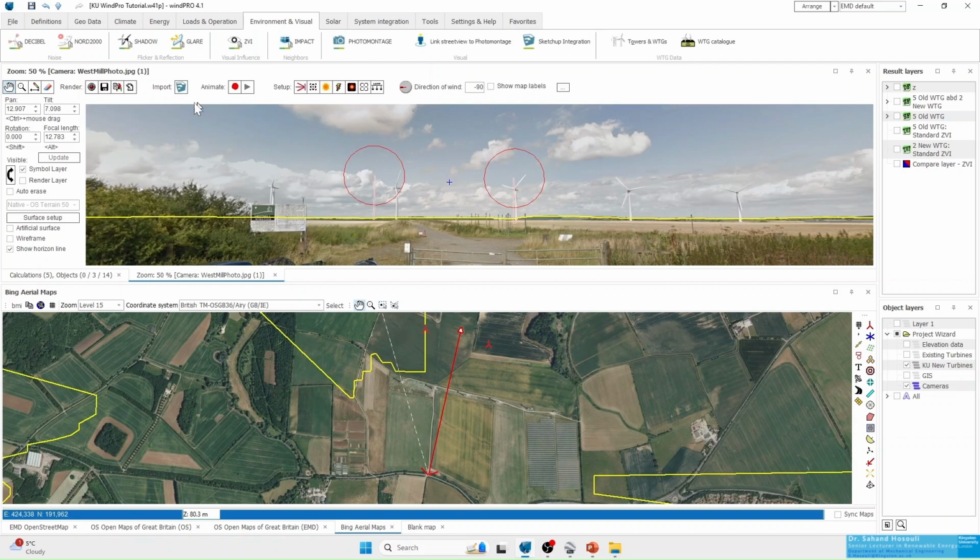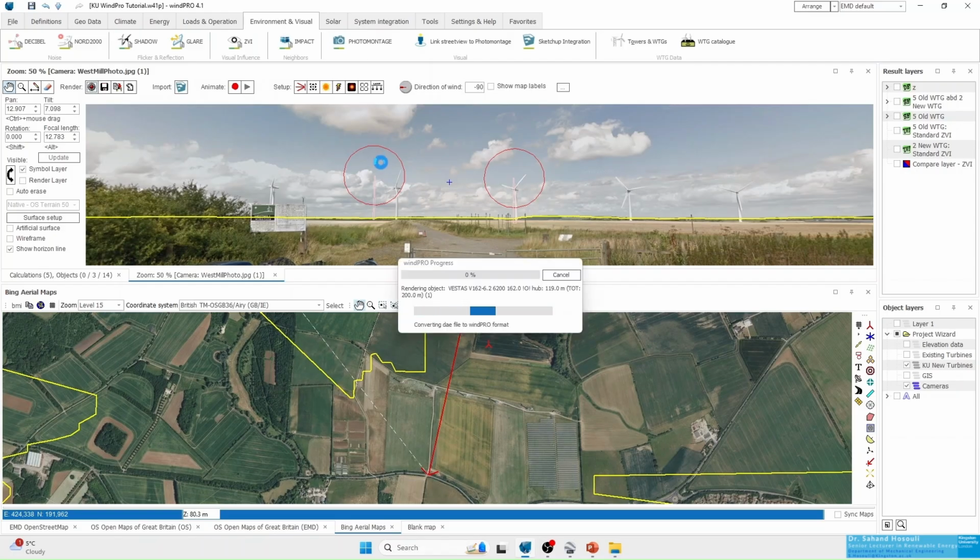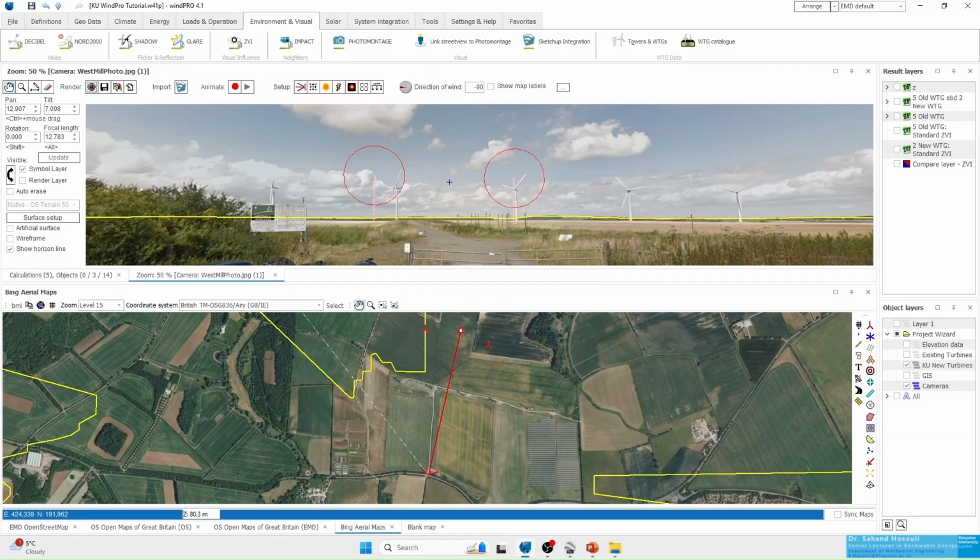Let's do one rendering. In order to do the render in this window, you could either press F9 on the keyboard or press render, and it will do the rendering for you and try to produce the same images for us as well. As you can see, it will take some moments. Once it's done, I'll be back and we can discuss it.